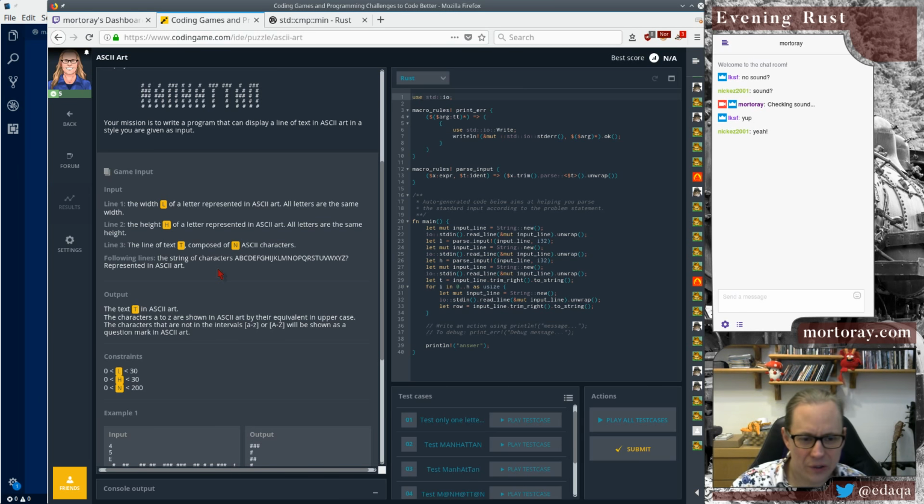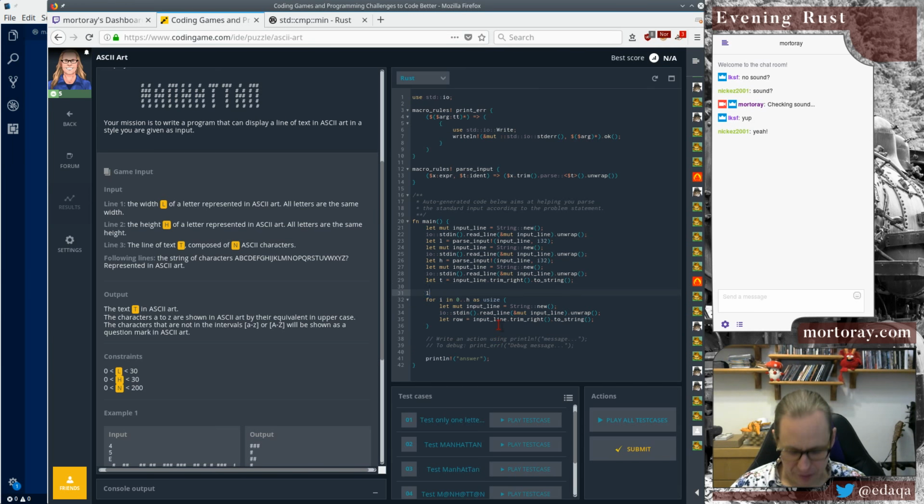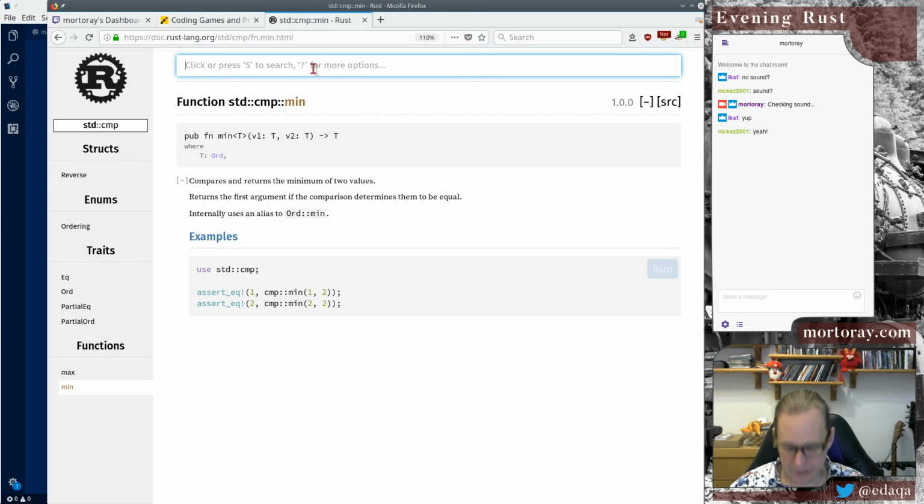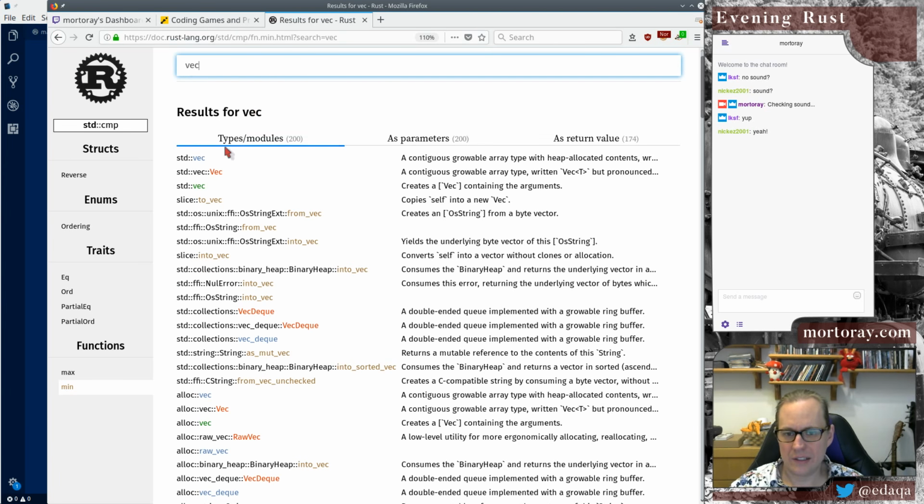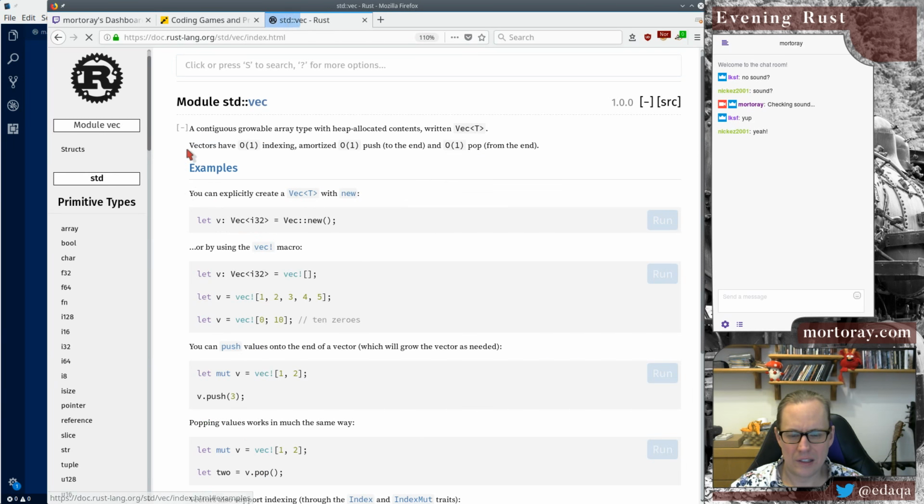Does it actually load it in for us? H is the size, row equals. It's not saving it anywhere for us. And this is going to be our first bit of new Rust to learn, because we made a fixed vector before. Now we have to learn how to create a dynamic vector. So it's going to be a let mut, and how do we do this? We have a vector. I think these are called Vec. And we're going to do a Vec::new.